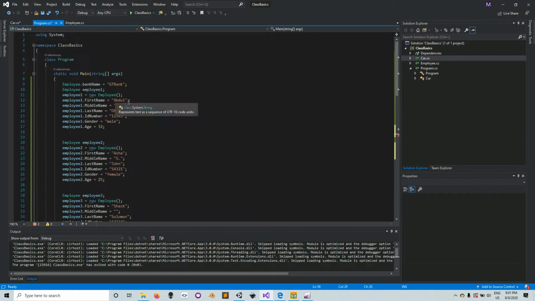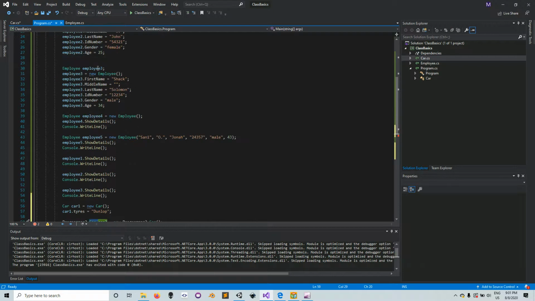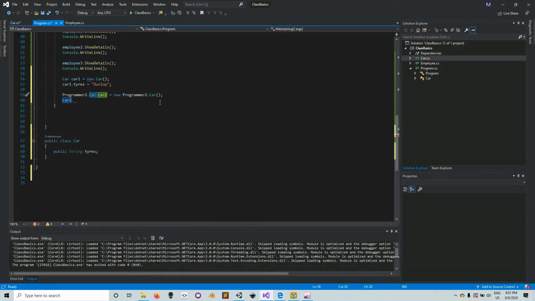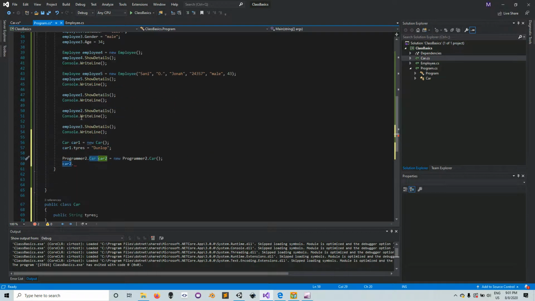Now before I end the lesson, I would like to show you another convenient thing you can do. Notice that this was residing in a different namespace. That was why we had to use programmer2.